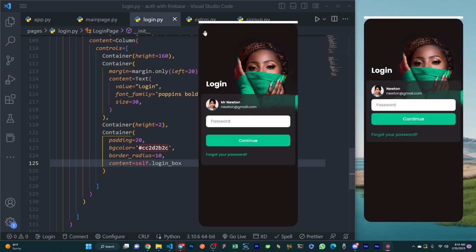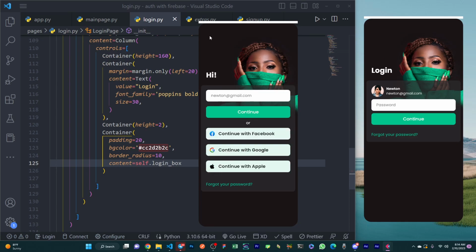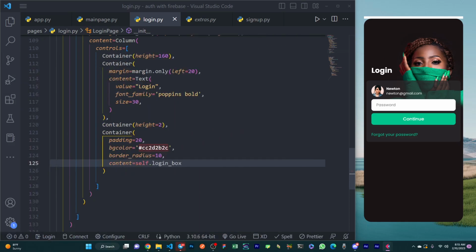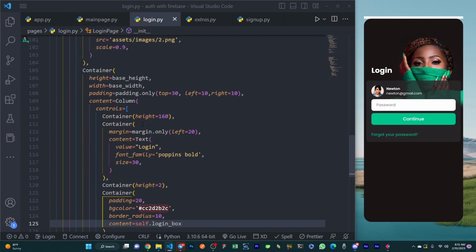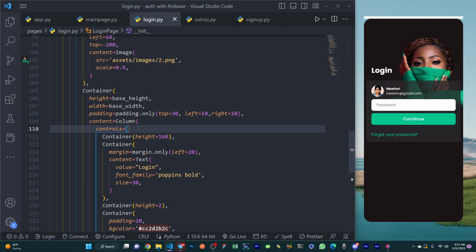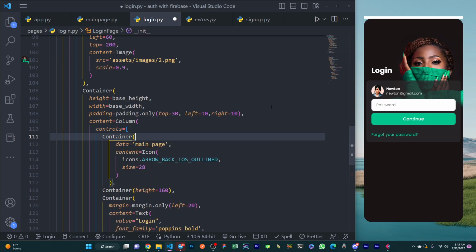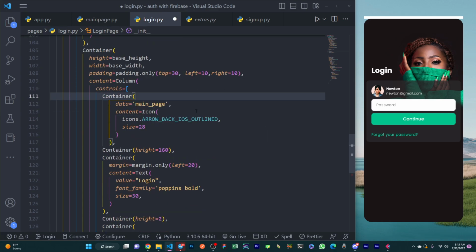Here you can see I have the back button here, so I need to create it as well. To create it is very simple. I'll just copy the code and then I'll paste it. So you can see this is a container, and then I have some data which I will explain why I use in a few minutes.